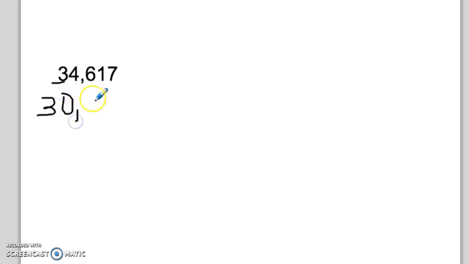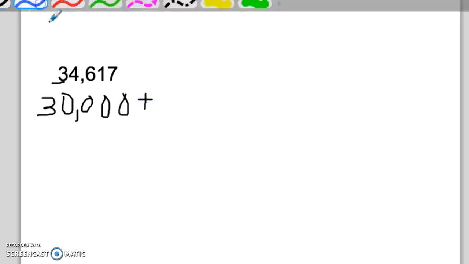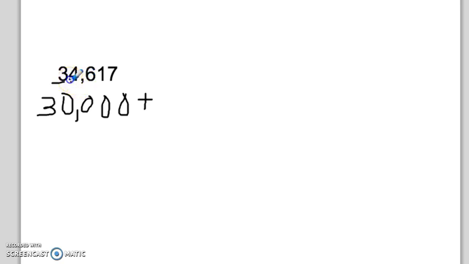30,000. I apologize, I'm not using a stylus, so it's taking me a little bit longer to write out the numbers. And then I put an addition sign. Next, I'm going to switch colors just so you can see a little bit. The 4 would be next. The 4 is in the thousand spot, so that value would be 4,000.